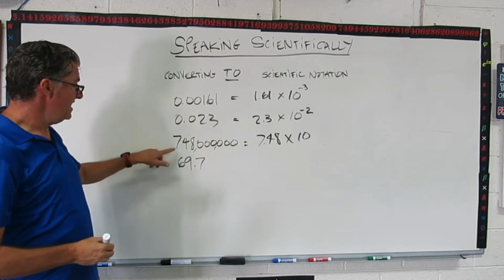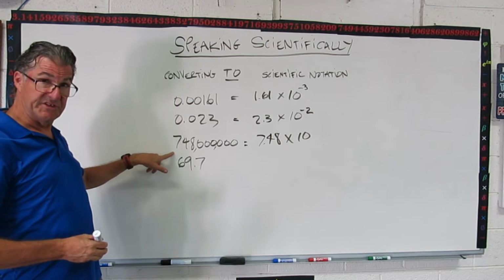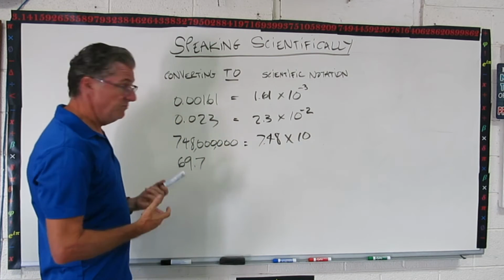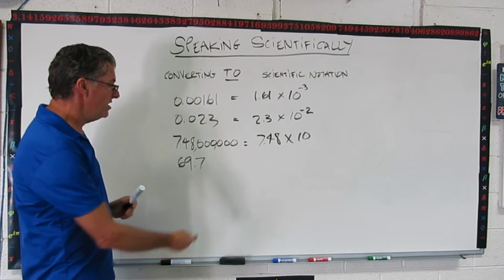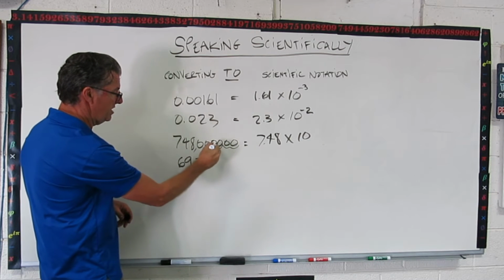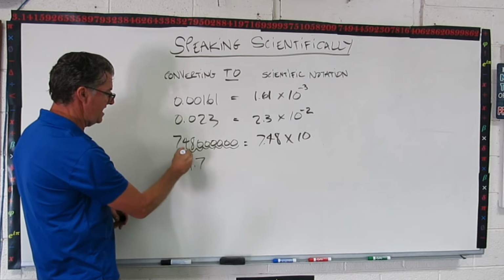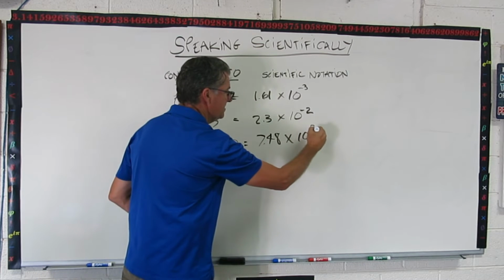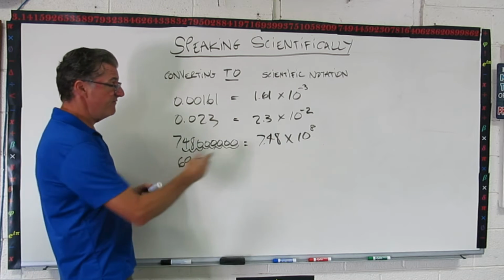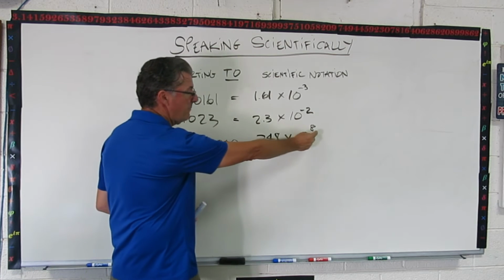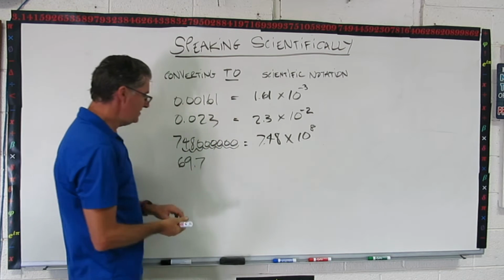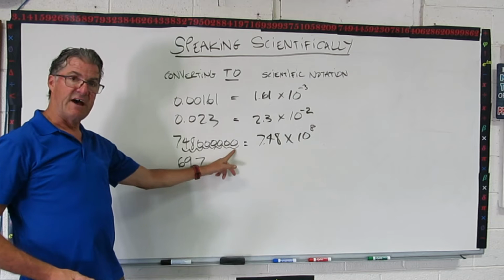And now we know we're taking a big number and we're reducing it to scientific notation. So that exponent is going to be positive, and we can just count the spaces it needs to go from here to there. And that's 1, 2, 3, 4, 5, 6, 7, 8. So this would be times 10 to the 8, okay? And that makes sense, because if we convert this to regular numbers, the positive 8 means we're going to go this way, 8 decimal places, and that's going to add those zeros right back to that.